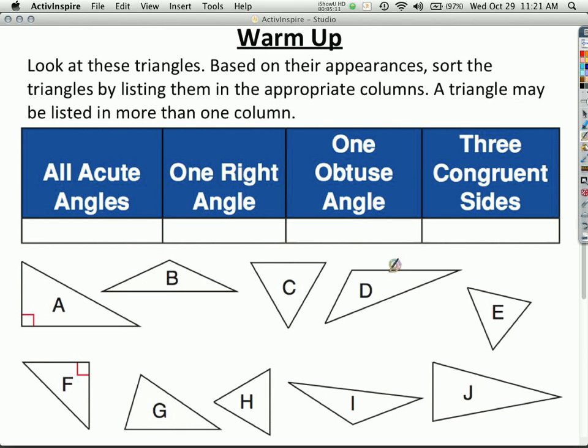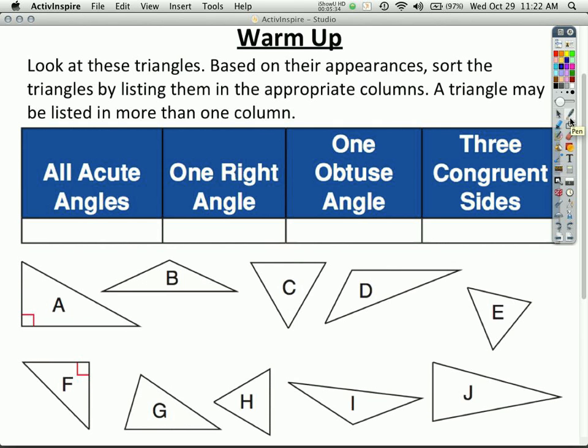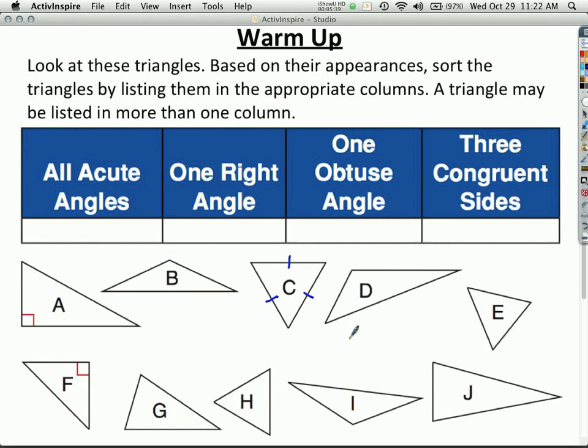Okay, first of all, a little warning. In geometry, we prove things. We say things to be true based on evidence. This was a special activity. There's actually not a lot of evidence in these images. In other words, if we wanted to say that a shape had 3 congruent sides, then we would need tick marks showing that those 3 sides were congruent. So this was a special activity trying to get you to think about what things look like.